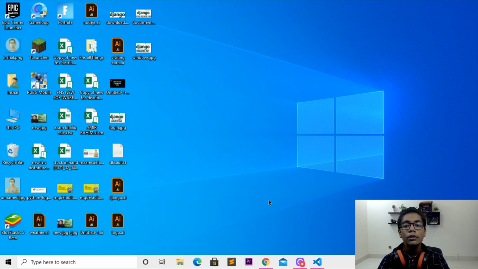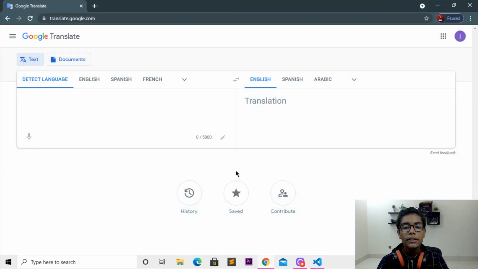So now I'll be starting with that, but before that I will show you the Google Translate page, how it will look, as a demo, then we'll move on and work with that. So now I'll be opening my Google Chrome here. You can see it is a Google Translate page. You can translate any language to this language.